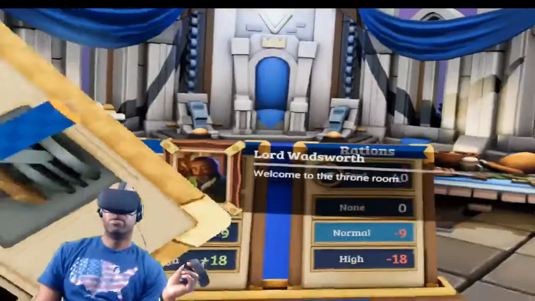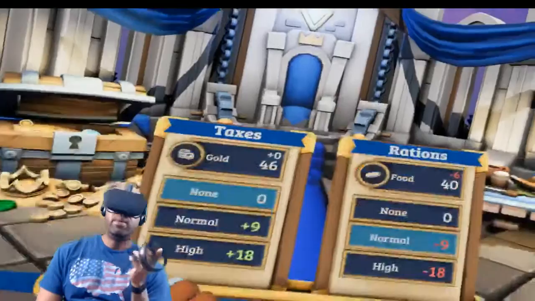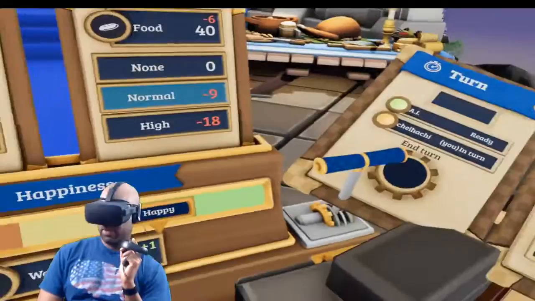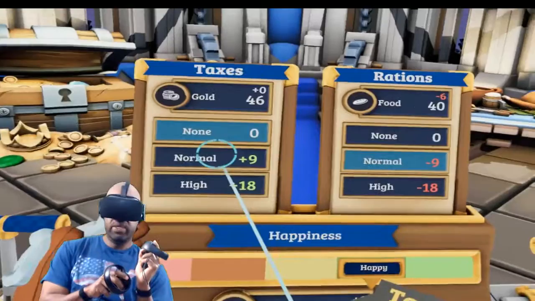For now, set the taxes on normal. The next turn, we will earn some gold. I'm a liberal, so I don't want to set the taxes on normal. I want to crank them up. We have to pay for all these programs. Increasing taxes brings in more gold, but lowers happiness. Yeah, go figure.